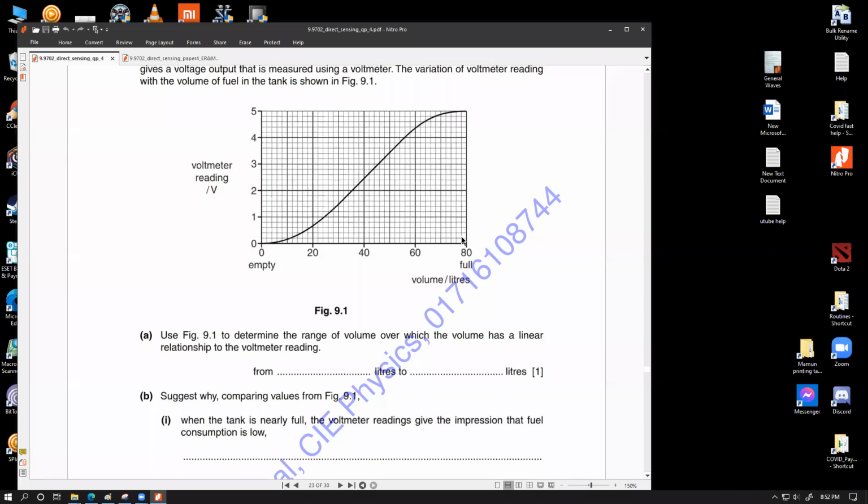0.1 is here. So from 80 to 70 liters, for the first 10 liter drop, your voltage drop is only half of a small division on the y axis. So you are having only 0.1 volt drop for the first 10 liters, which is really less compared to what is going to happen for the more emptying, for less volume of oil remaining.